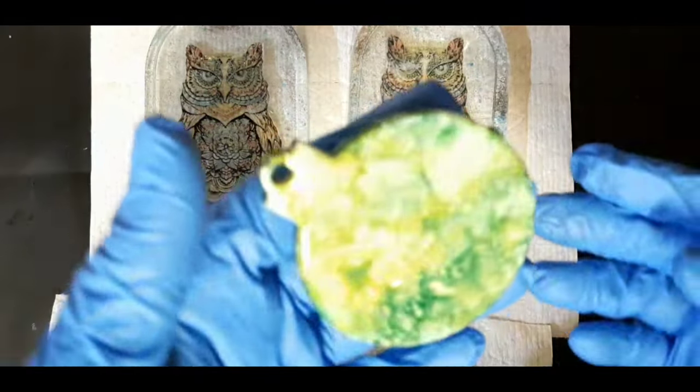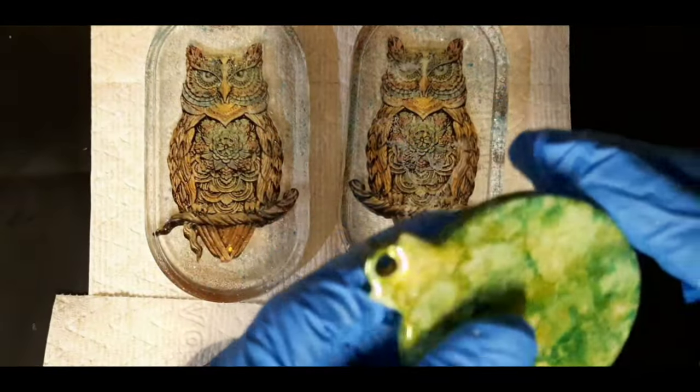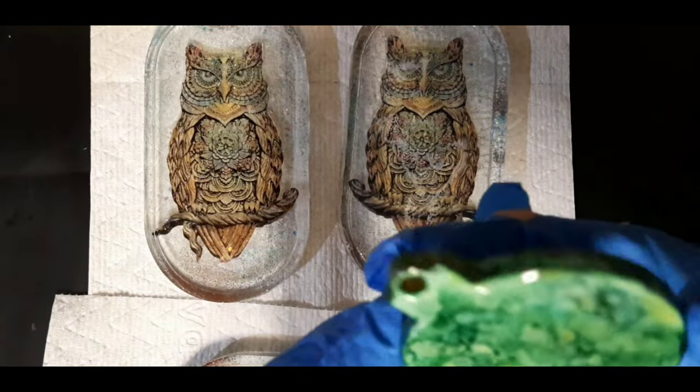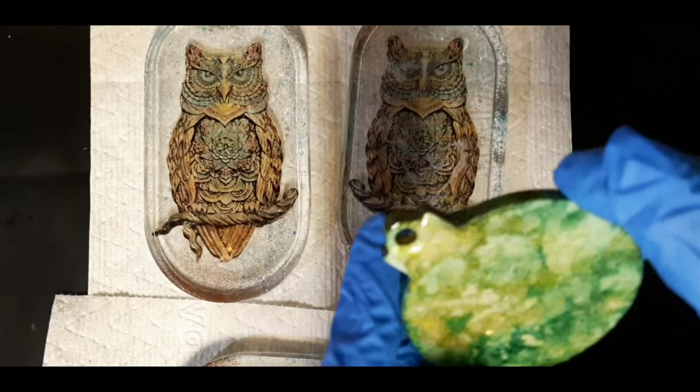And so I just wanted to show y'all. And that's sealed. That is washable. That is ready to go. And that's UV resin that I did that with. Yeah, I tore my glove. Look at there.